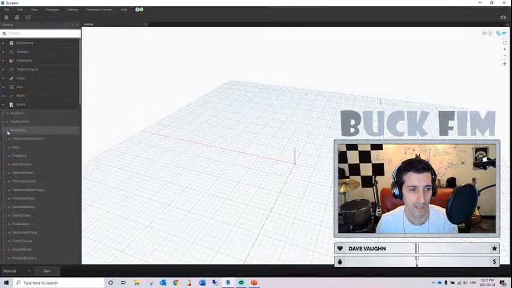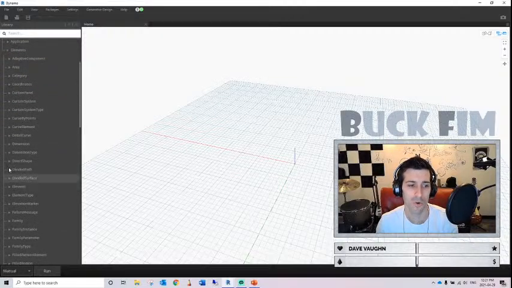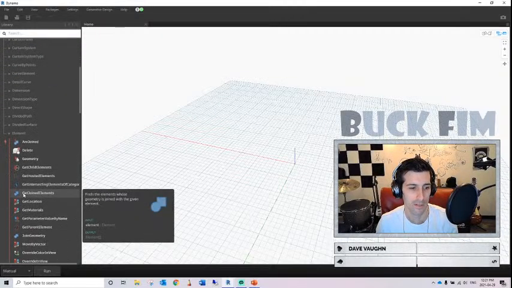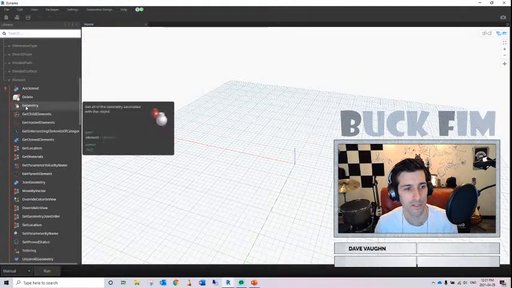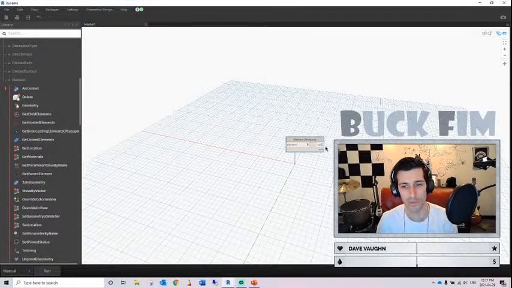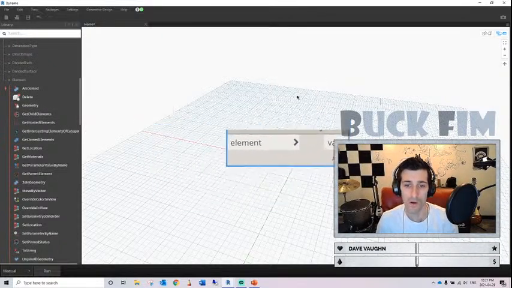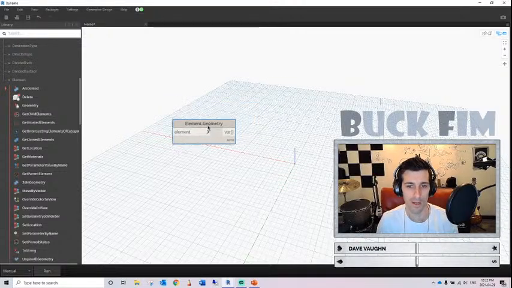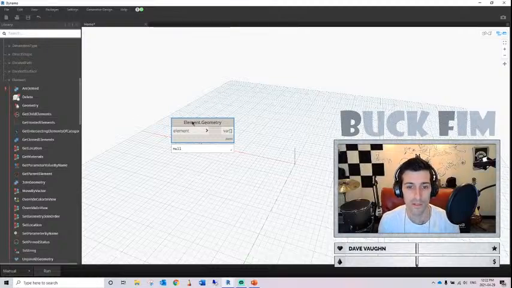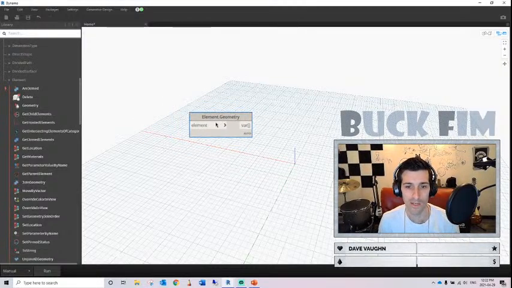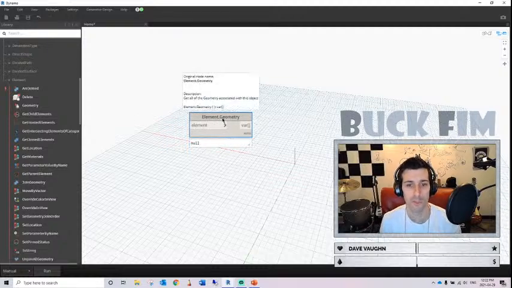So let's take a look at elements here. If I was to go into element and say geometry, so if I zoom in here, you'll see element geometry, and I click once on it and it appears on my screen. Well, this little block here that I can click and drag is a little block of information that produces one command that is acquiring the information geometry.